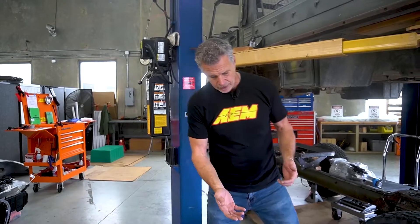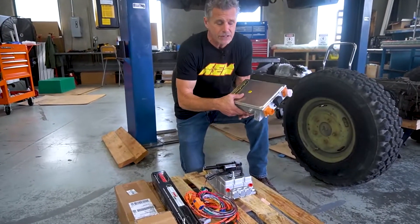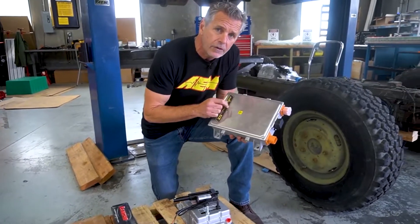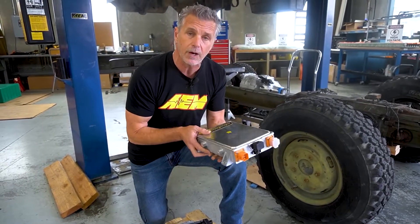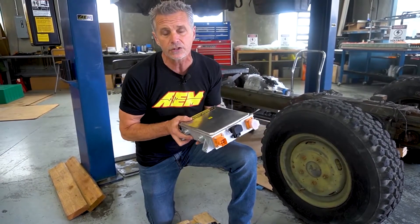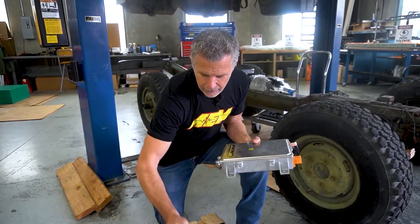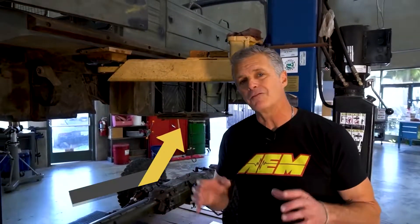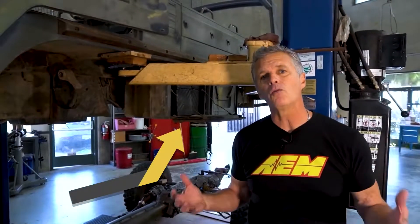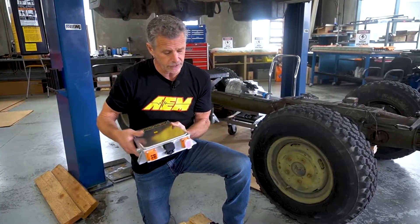You've seen the inverter I talked about with Cascadia. We've picked up this cool piece — this is a DC-to-DC, so this actually steps the voltage down from 350 to 12 volts so we have a 12-volt circuit. This is also an onboard battery charger so this charges the pack. Really nice little piece, liquid cooled. We've got a little starter harness here for everything, so this is going to be mounted in one of the actual belly containers that we keep on referring to.